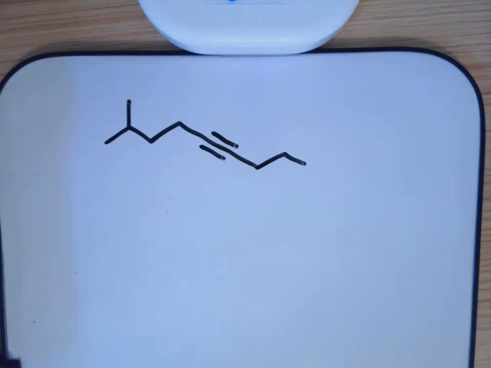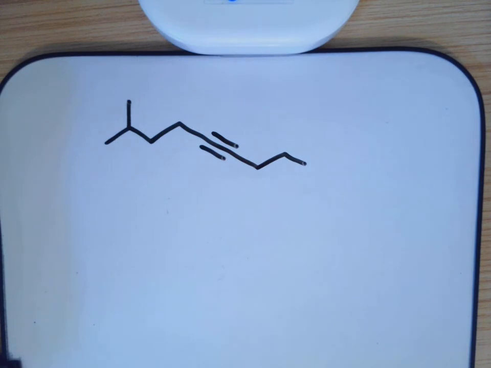In this video, we'll go through the process of naming an alkyne. So recall an alkyne is a hydrocarbon that contains a carbon-carbon triple bond. When naming alkynes, the rules are very similar to naming alkenes, but the difference is going to be how the name ends. And so, as with alkenes or even alkanes, the first step is to identify your parent chain.